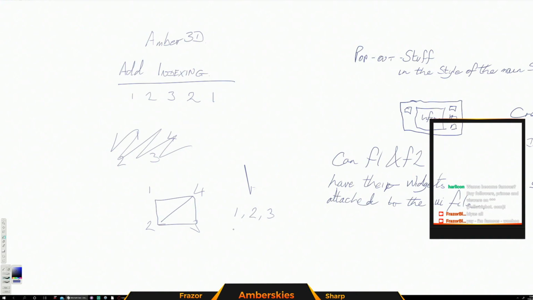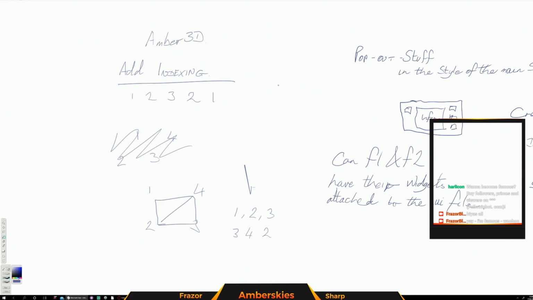And then I would go 3, 4, 2 for the second triangle. I only have 4 positions. So indexing would take my 6 down to 4. If you can see what I mean.